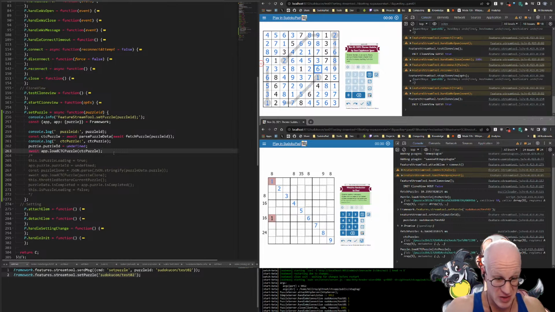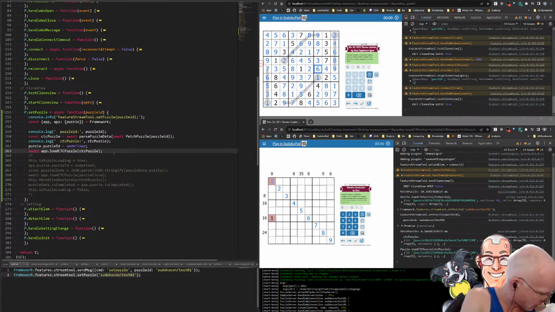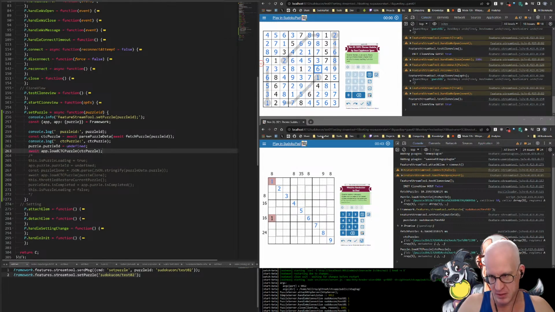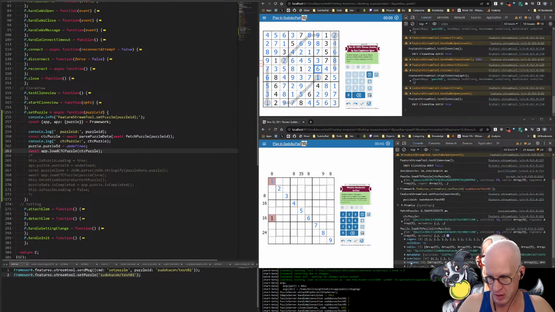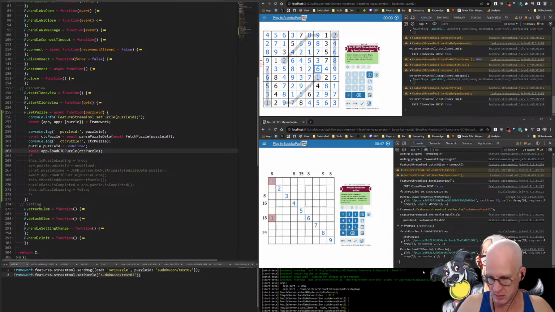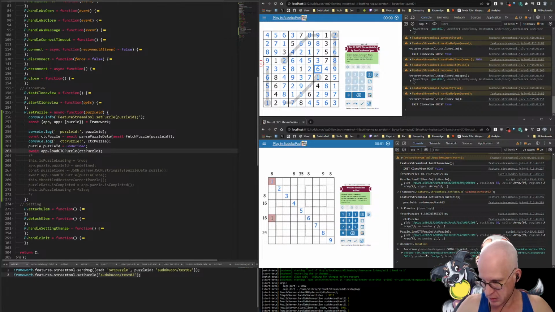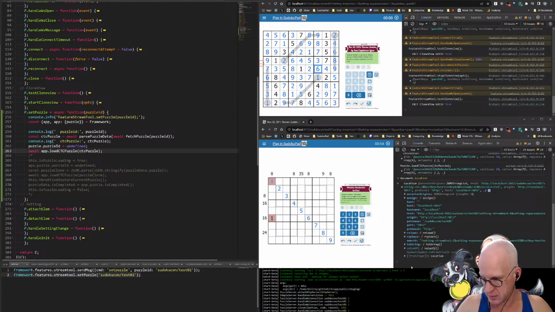There might be some issues internally. We'll see. I've never really done that with reloading. I've done it for thumbnails, but I've never kept the puzzle state like that. The other thing is how to update the URL. So I want to take a look at document.location because that is a location object, not a URL object, right?